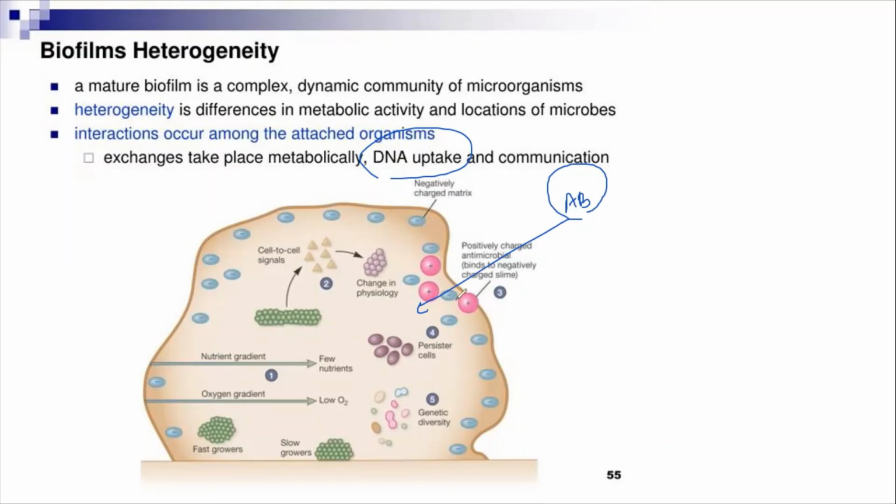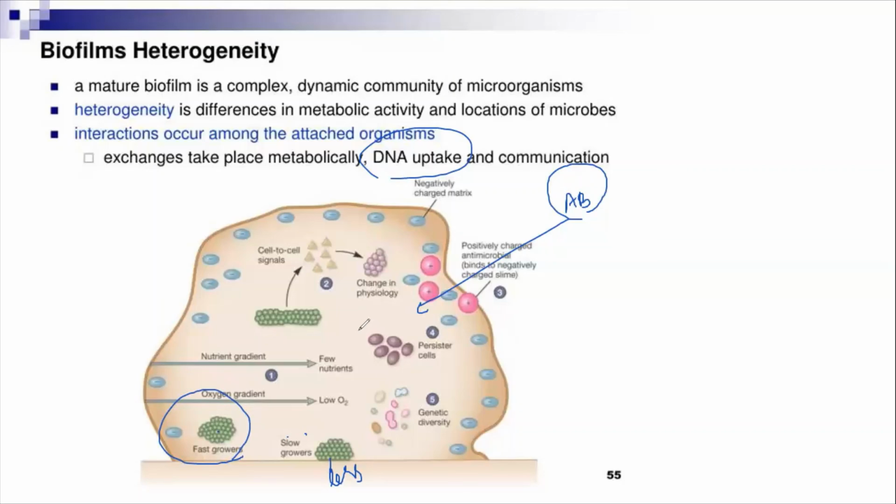Now look over here. There are certain slow growers and fast growers also. So kaisa hoga inke wajah se? Slow growers means they will take less of the nutrition. But if I have fast growers, they will take maximum of the nutrition, and it will be dangerous for the community, right? But they will also release certain signals in such a way that they recruit more bacteria towards the biofilm, bringing the resources.